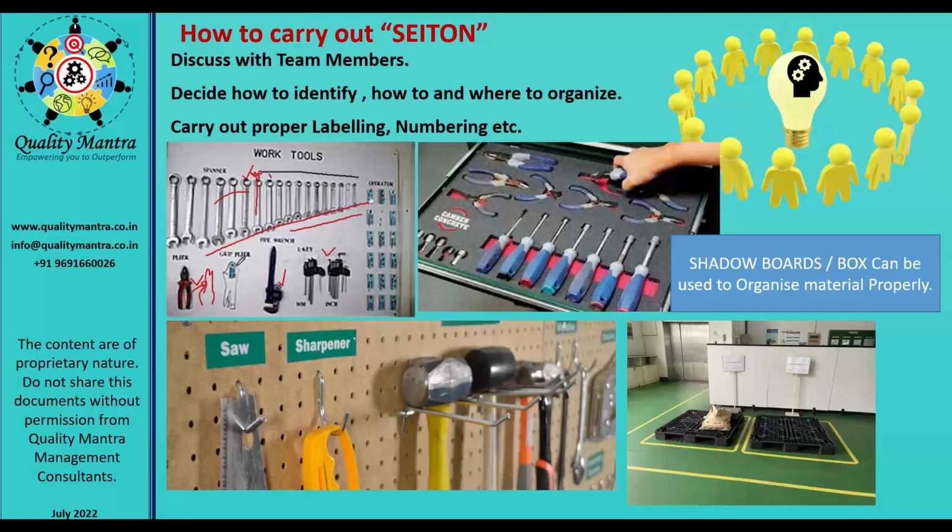So can see, you can clearly see. You can take out, and at the same time, you are not going to keep this plier somewhere else, because you know there is a place for the plier. Like here, saw, clearly written, so you have to return the saw here. Sharpener, you have to keep it here. The hammer, the rubber mallet, the hammer, again different kinds of hammer. So everything is organized in such a way that you can clearly see, you can take out, and you can return back also.